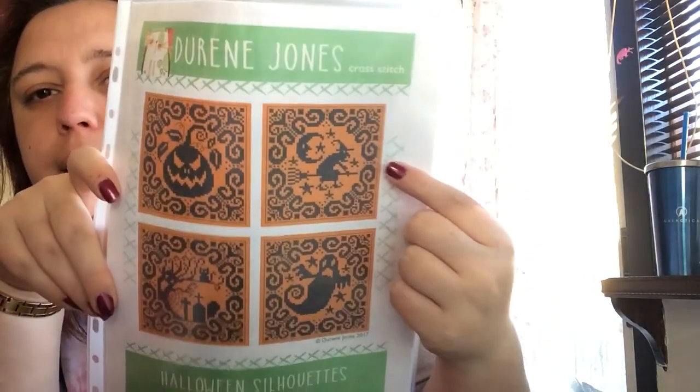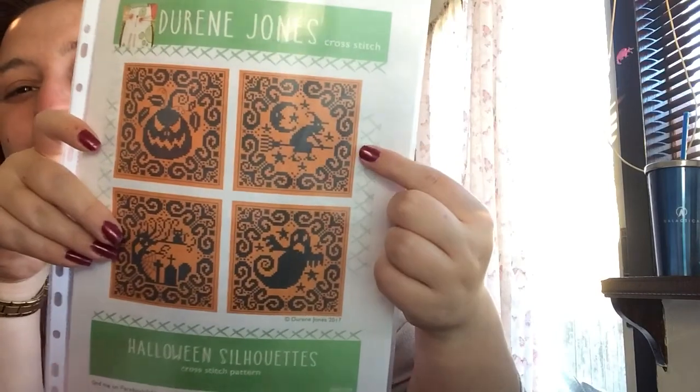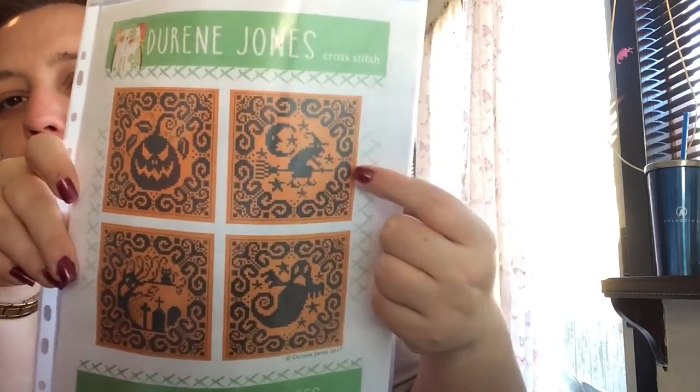Okay, this one I showed in my last video. I hadn't finished it, but I have now. Oh yeah, it's called Scarf Finish. That's what I've got that. Yes, okay. It's Halloween Silhouettes from Doreen Jones, and I did the witchy one.